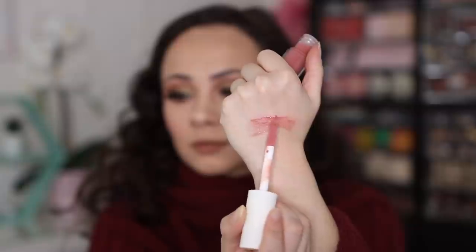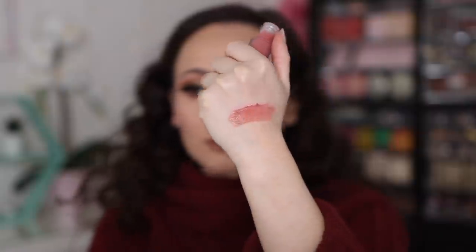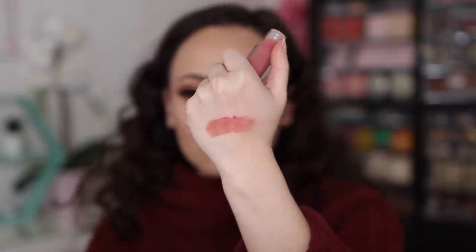The last actual makeup product is also from Vesca Beauty — this is their creamy lip oil. I wear the shade Ginger Lily a lot. This has been great to throw on my lips to make them look a little bit juicier. It's like a your-lips-but-better color. The only thing is it doesn't last the longest, but that's okay because it just moisturizes the lips. It leaves a touch of a stain and gets the makeup off my lips, so it's really easy to reapply. It's very comfortable, very moisturizing, and the color is perfect.